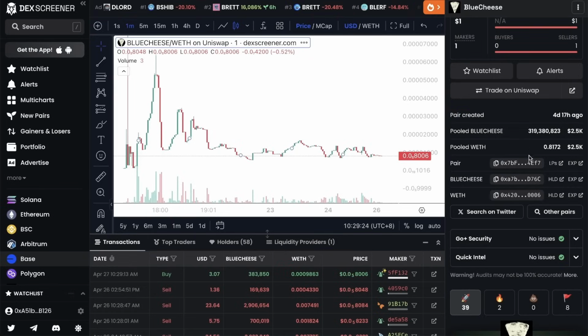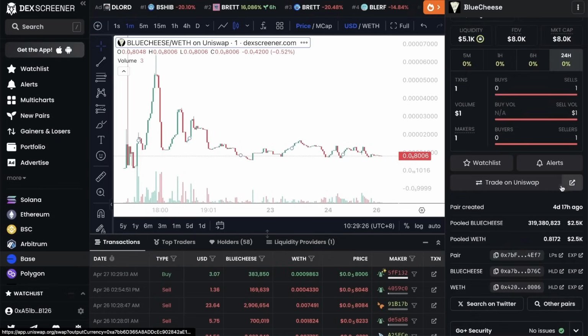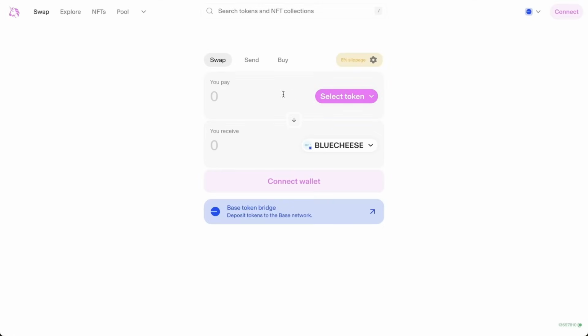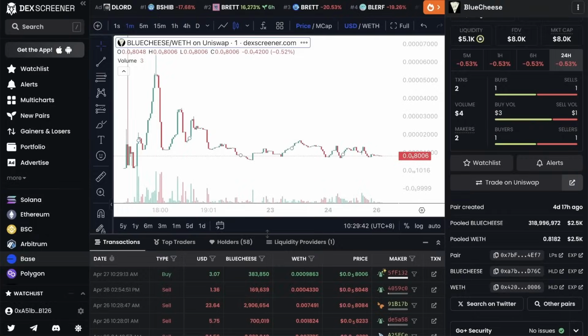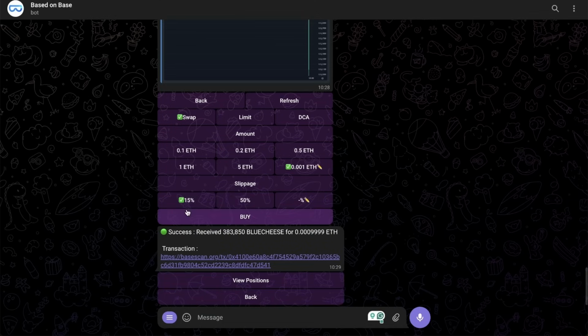Now, if I wanted to buy it normally, I would have had to click here, then select the token that I want, then connect the wallet, then validate, then do all that, which will take ages. And then after, I would have to remember to reconnect, to take my wallet, to swap it again. No one has time for that, honestly. And now I have my position.